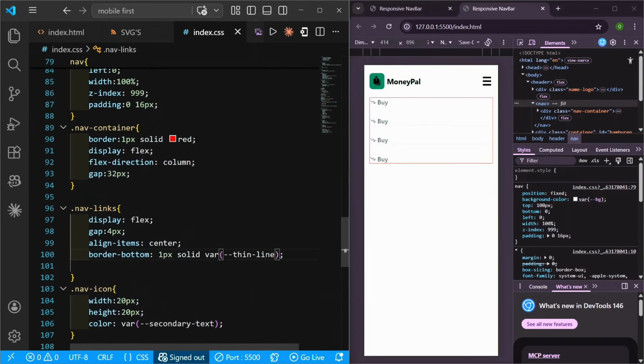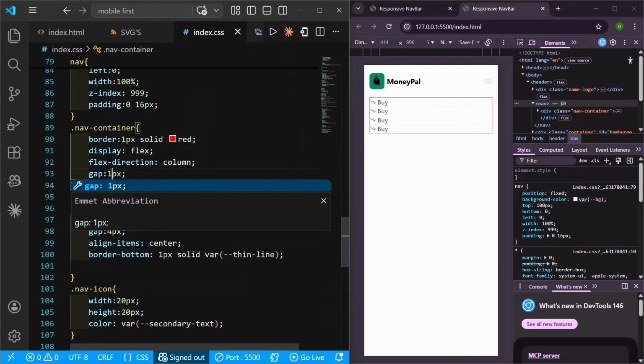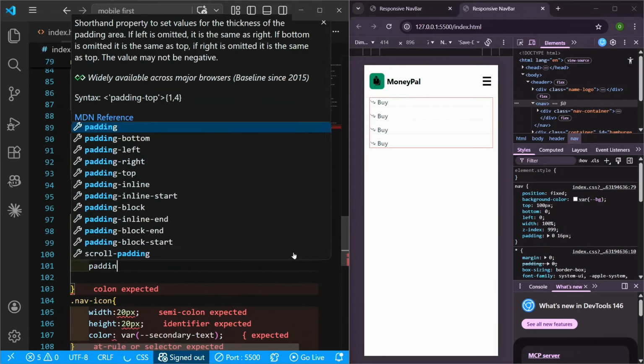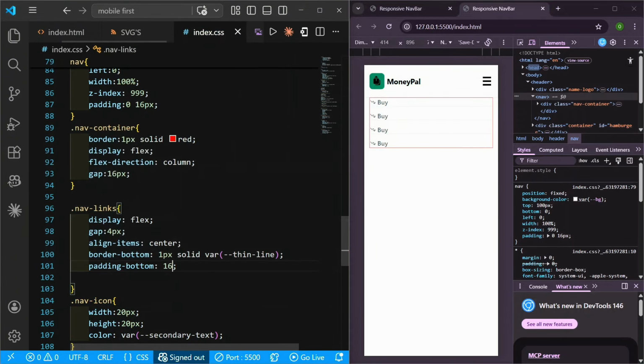So what I'm going to do is give this a gap of 16 pixels, right? So it doesn't look that far from each other. And I'm going to give this a padding bottom of 16 pixels, right? So this is essentially, this is better.